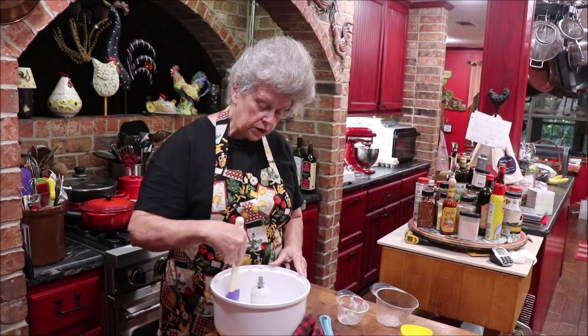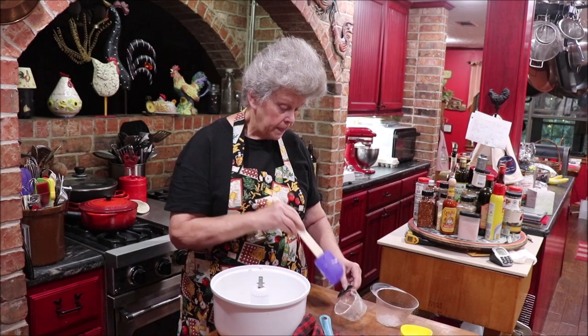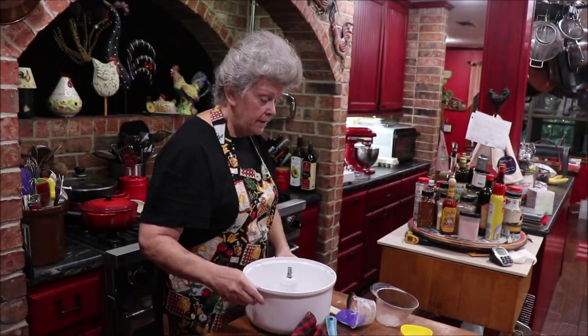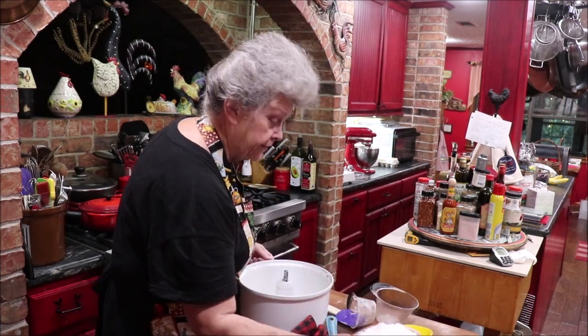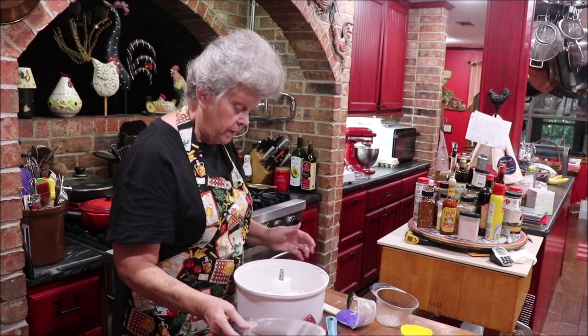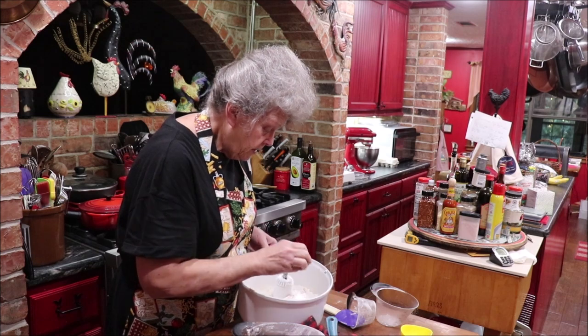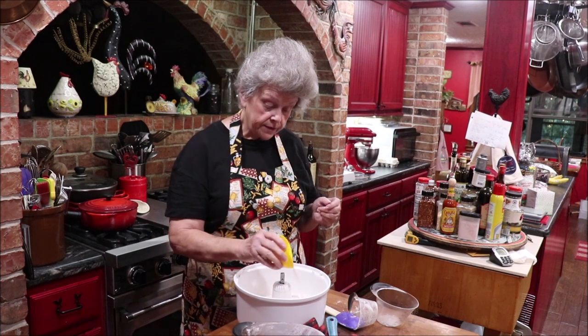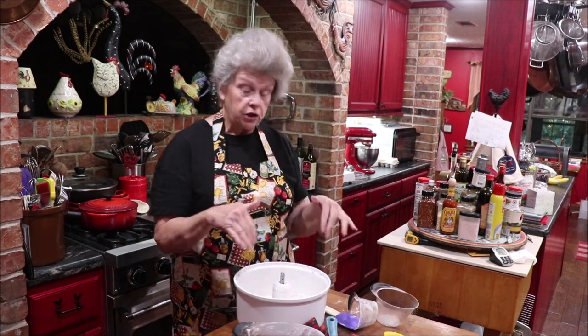That was 445 grams of water, room temperature, and 50 grams of sourdough starter. I've got it to where my water just looks milky. To that we're going to add 700 grams of double zero flour. If y'all make pizza dough and need double zero flour, go to the Uni website — with a certain order amount you get free shipping and the bags of flour are $5.49, compared to $9.99 on Amazon. Check out the prices on the Uni website. We also need 25 grams of salt.